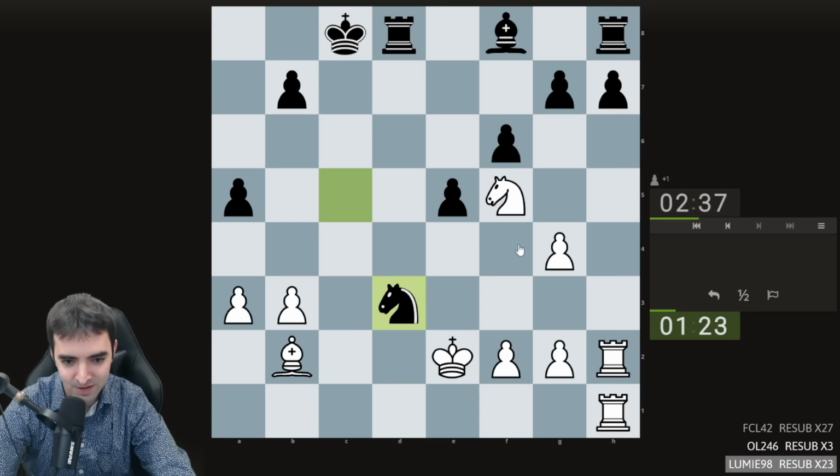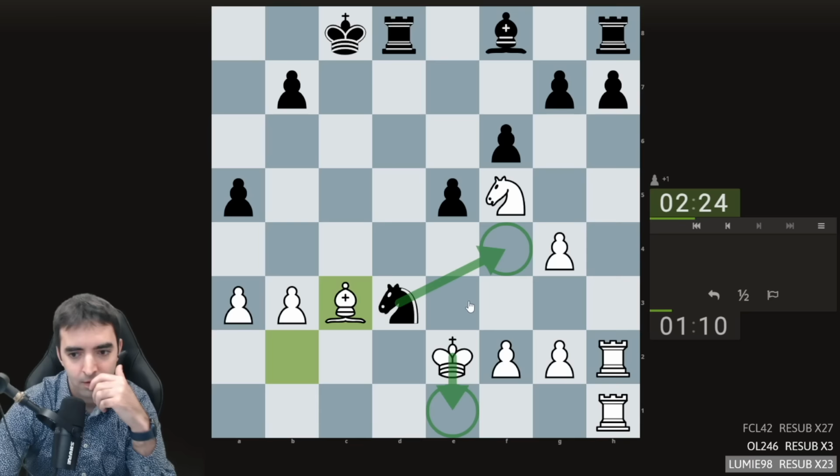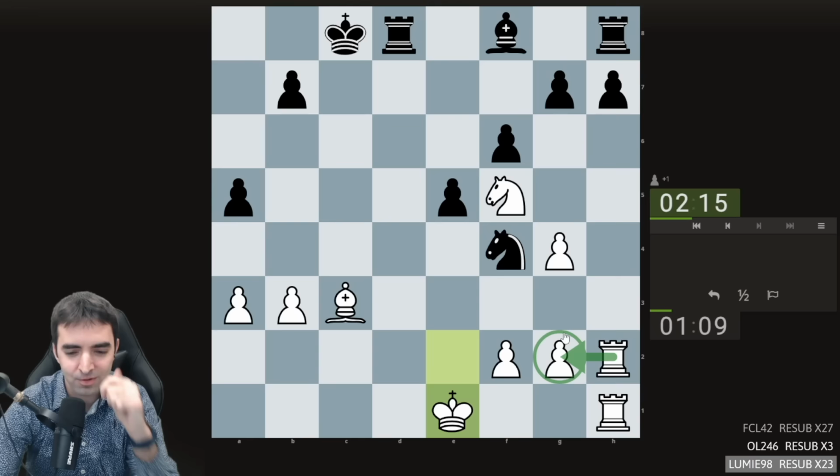Knight f4 is coming. I have to move the bishop. I have this move. Take, take. Maybe I just allow knight f4. And it does allow bishop a3. But I'm hitting a5. If this, I play this. Problem is the rook's now tied down to g2.